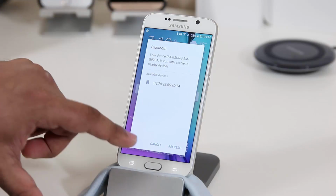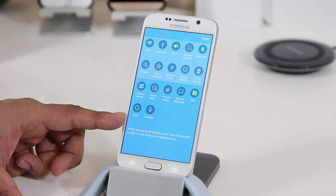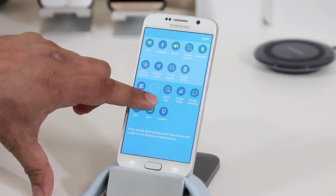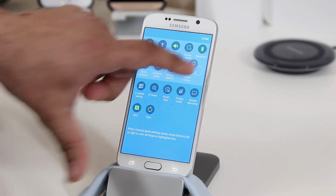To do that, all you do, go back in here, click Edit, and that's going to bring the edit screen for the quick settings panel on the top. And then from here, you can grab anything you don't want, and you could push it down. Okay? So that disappears from the quick settings pane. If you want something, you just grab it, and you drag and drop it right over there.